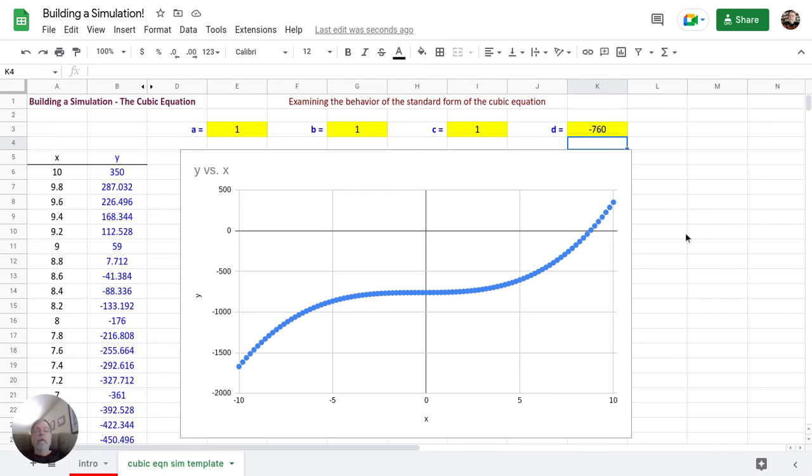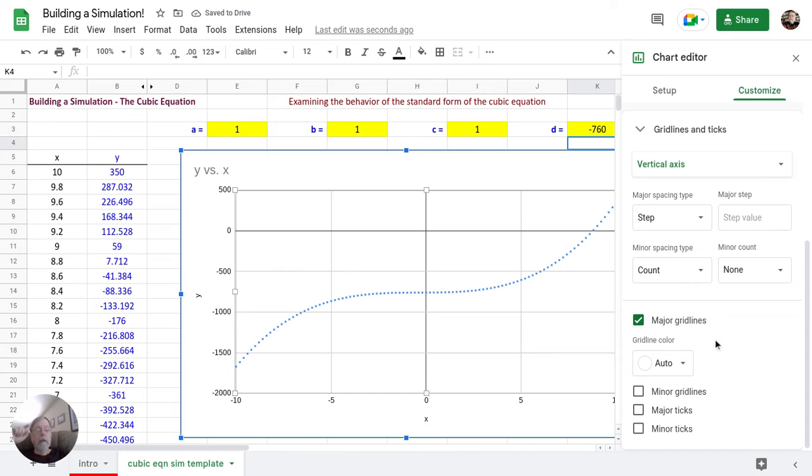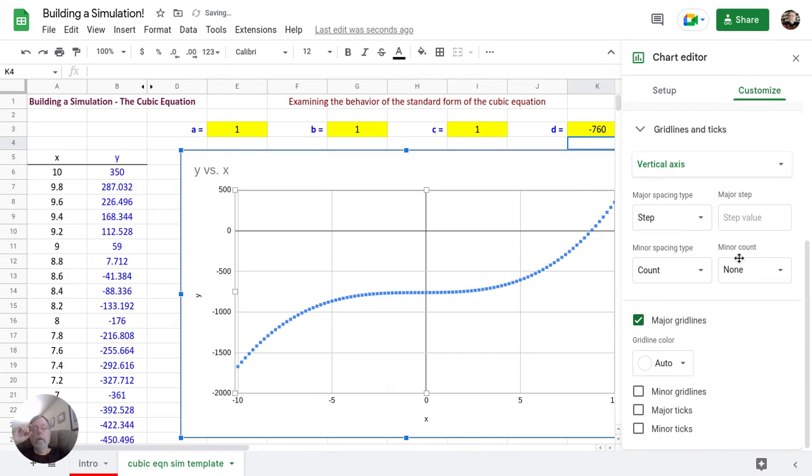Okay. Now, what I want to do is go in here, and I'm going to shrink my data points down a little bit, maybe make them squares. Okay, let's try making them a 2 and see what happens. Okay, now you can definitely see the data points. Now I made them really too small. Didn't quite want to make them that tiny. What do they have in there? Let's try 5. Okay, I don't smack anything.